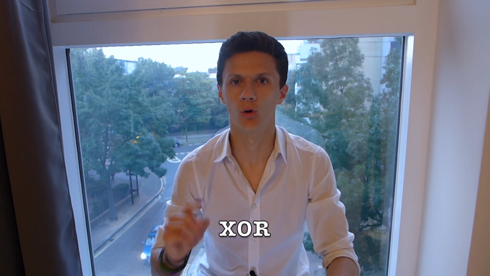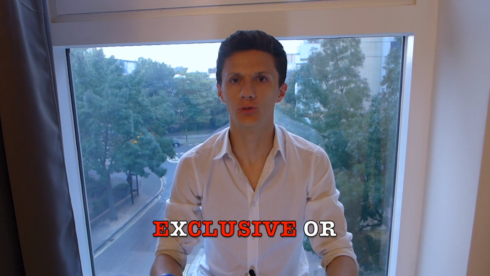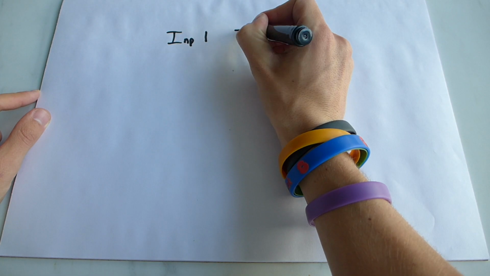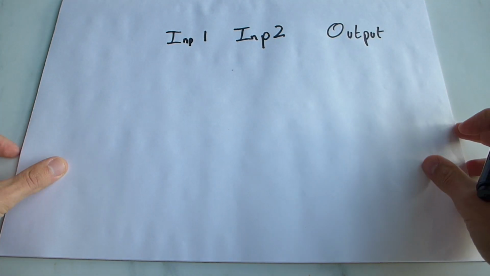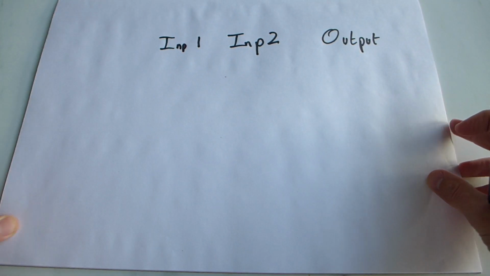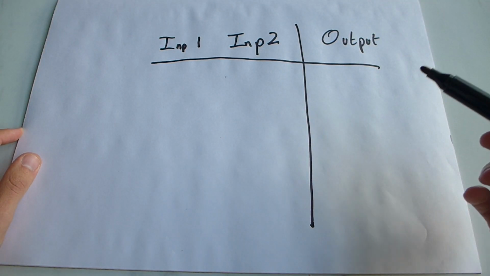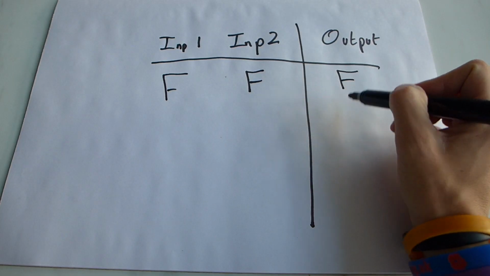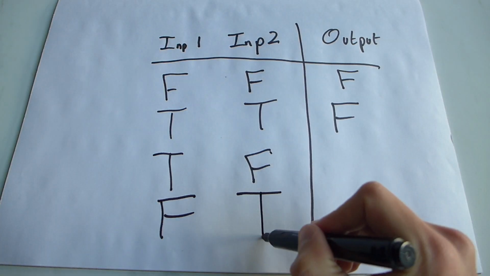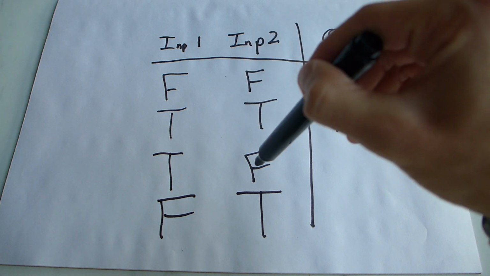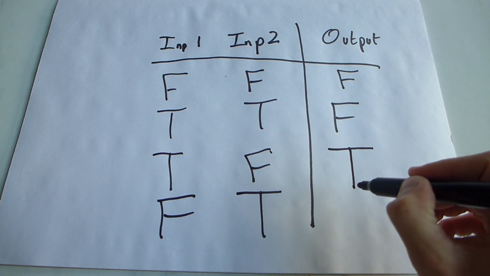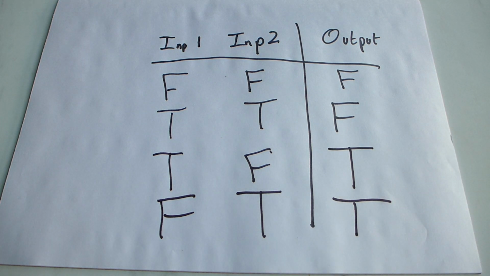Okay, so if you've seen the last video, you're confident on logic gates, then we can go on to look at our final logic gate, our final algebraic Boolean operation today, which is XOR, which is short for exclusive OR. Okay, so let's take a look at the truth table for XOR. XOR takes just two inputs and returns true only when one or the other input is true, but not both.